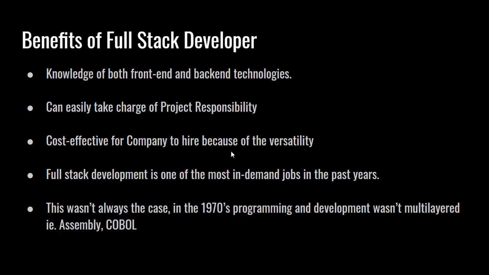Cost effective to a company because they want to hire people that are versatile, right? They don't want to hire maybe somebody who is, not to say they don't, sometimes they do go for specialists, but you don't want a team of specialists, right? Because then the lines can be divided, right? You only touch your piece, and then you only touch the back end and all these things, right?